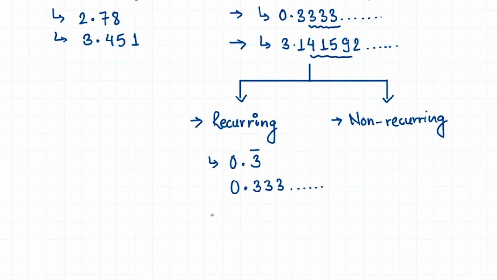Now, another thing that you need to remember is it's not always one number that repeats, okay? Sometimes there might be two numbers that keep on repeating. So sometimes we might have 0.141414 and dot, dot, dot. In these cases, what we do is we write 0.14, right? And then we put a bar on both 1 and 4, okay? So both of them repeat continuously. So that's our recurring non-terminating decimal expansion.